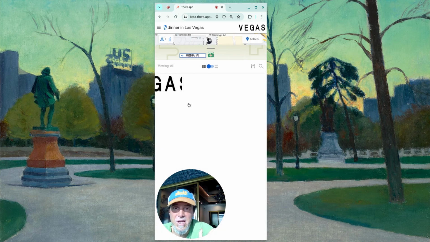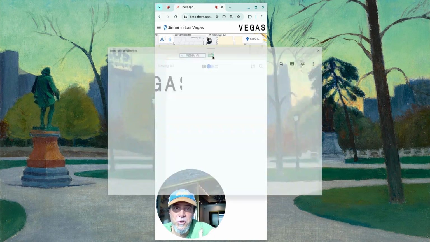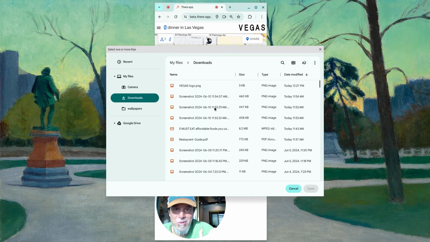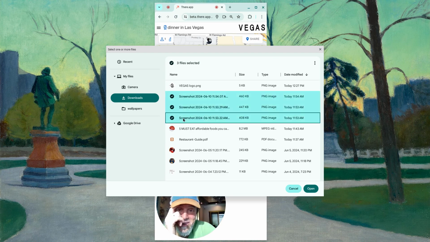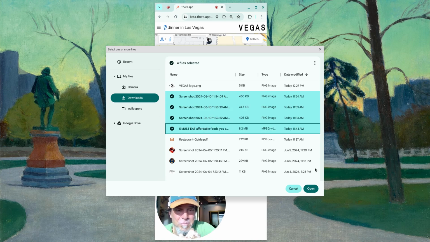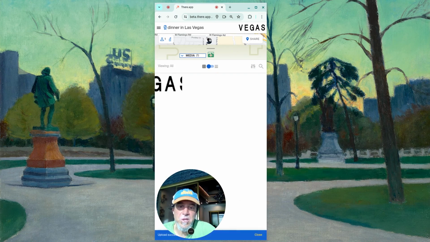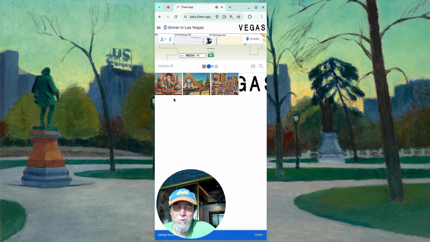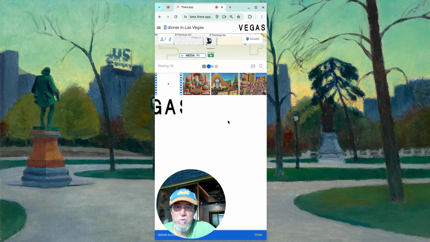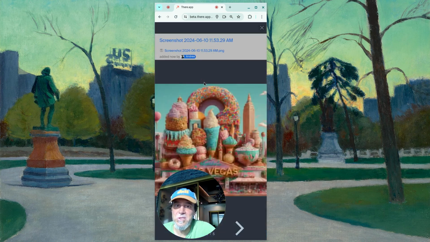The media module already has the logo we uploaded. I also prepared these three images from an AI app. I don't remember which one actually. I think Stable Diffusion, and I downloaded a video. So I'm going to put some photos and videos up on our media module, and there are those AI images, and the video should follow shortly. There's the video.